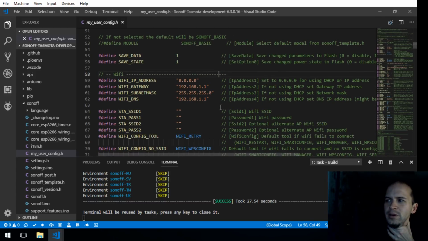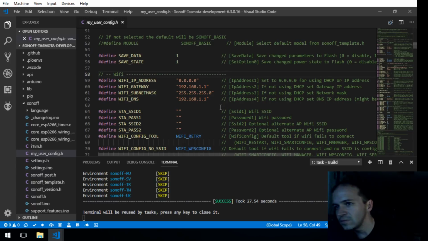I guess before I continue to blow on through, anybody got any questions or anything? I kind of flew through some of that kind of fast, but it is very simple to do. I know a lot of people think, oh my God, it's Visual Studio Code, I got to write code and all this. No, it's just you doing installs, and there's nothing really crazy. It's kind of an easy install.